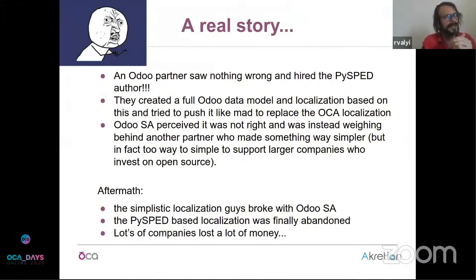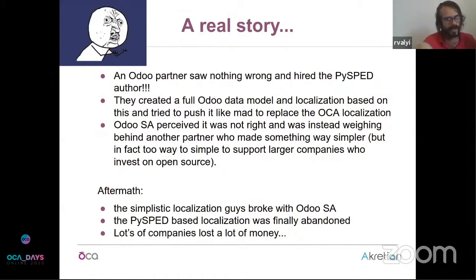So despite having accepted the guy in the OCA PSC, they started supporting an alternative localization, a fork from another company who did something really simple. But in fact, they did it wrong also, because it was so simple that it wouldn't do the job for any company that is going to invest in open source.